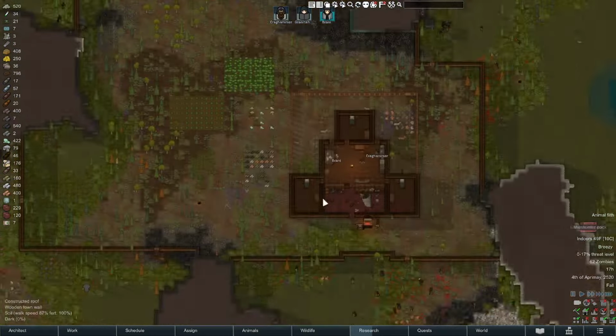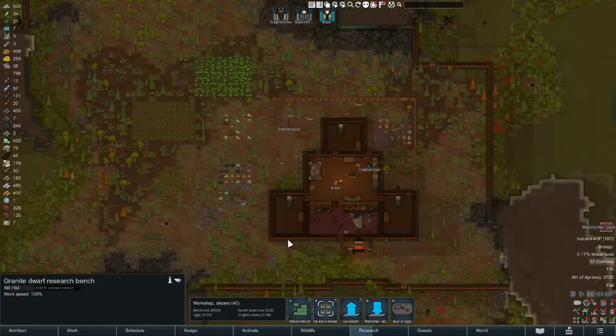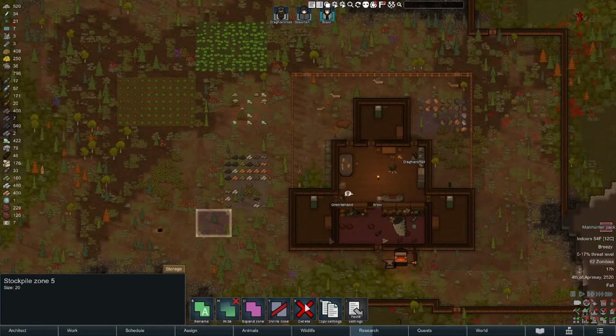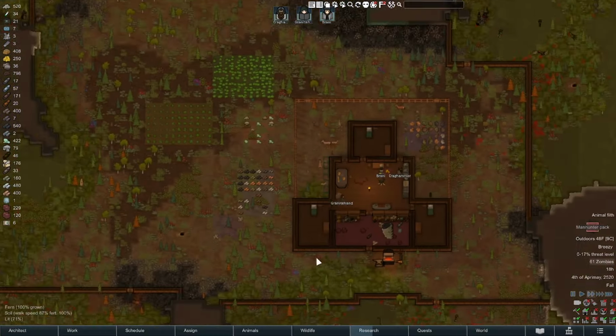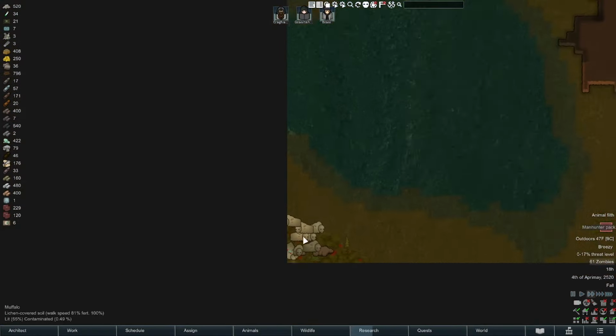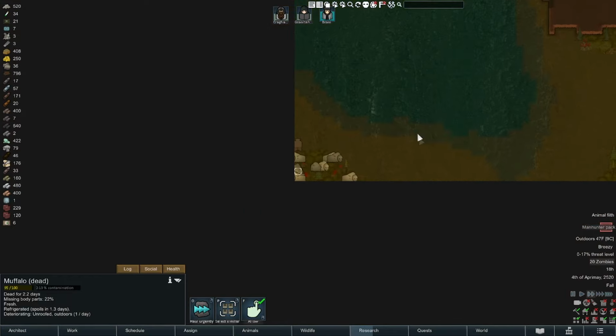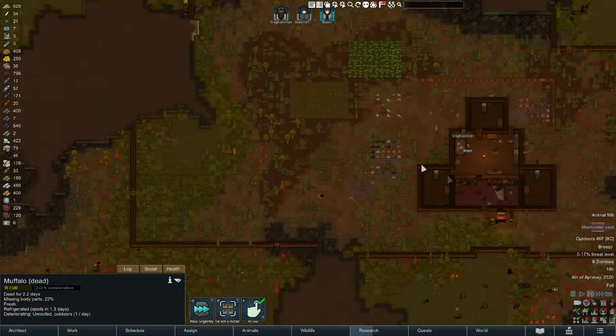I think I might build another research table. I don't know what else to do here. We need to make progress. That's our number one slowdown at the moment. So if we can, I'm going to turn this off. We're not going to bring this guy in. He's going to rot before we can make it down there, I'm sure. And we have plenty of meat.